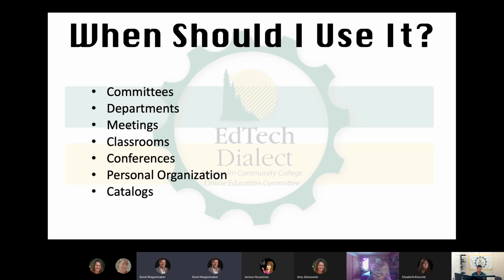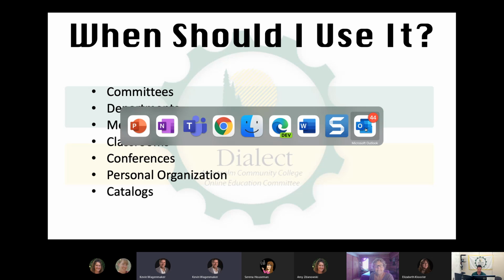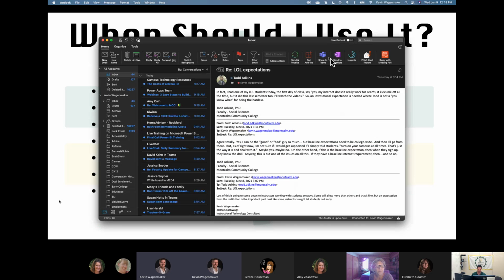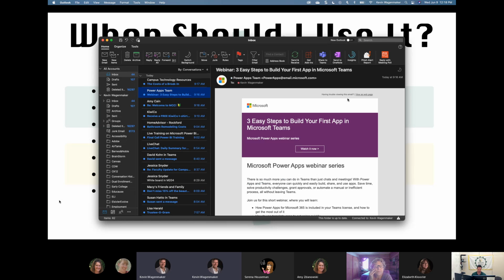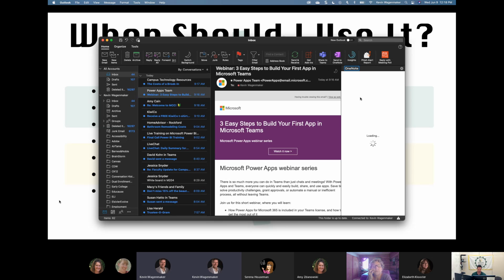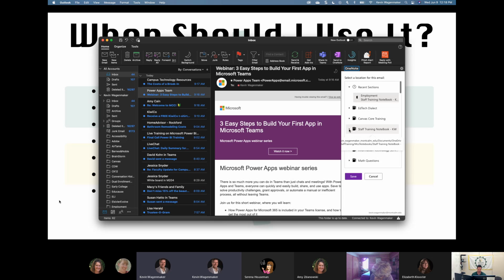The cool thing about OneNote too, speaking about emails, let me see if I can get to my email here. There it is. Check this out. So if you had an email, maybe I wanted to take this email right here. Oh, this is an interesting piece of information. You can actually send it right to your OneNote with a click of a button right here, and you can choose which notebook. So maybe I want to send it to that staff training, and hey, this is a little bit about Microsoft Teams and active learning. I could send this exact email in its entirety with a click of a button, or actually a couple clicks, right to my OneNote for me to dig into a little later.